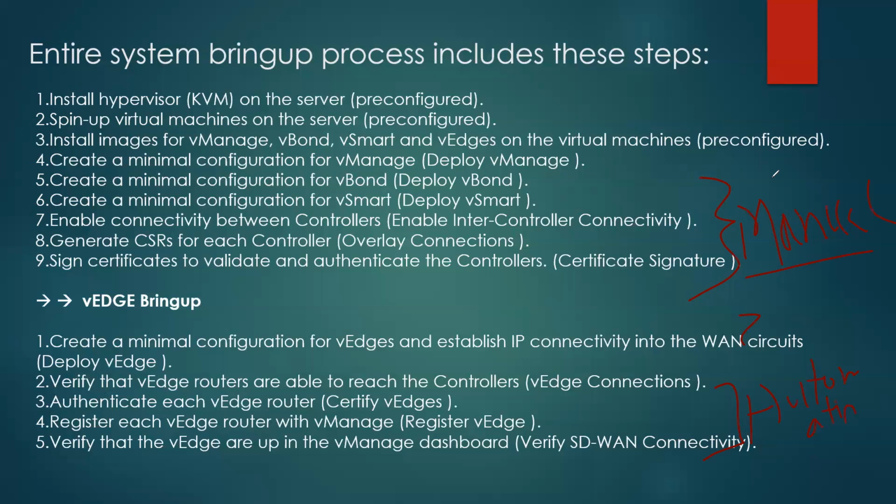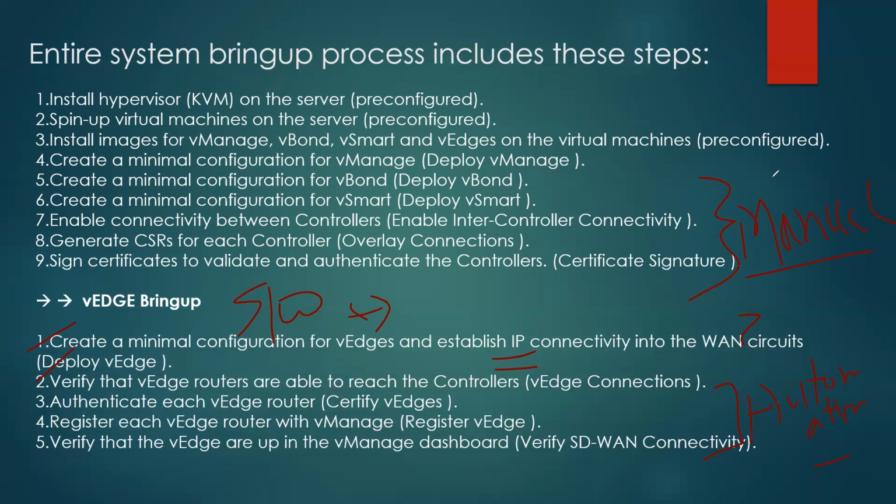Automation is there. To bring up the devices in a VM, obviously you will go and do the install and all those things when we are talking about the software part. Even for hardware deployment, it's much easier. Just plug the cable and it will be online. It's like that. For the software part, because you have to install the software, you have to put in some IP connectivity, reachability, etc. So some configuration is still there, some hard work is still there. But if it is hardware, just connect the cable. If it is able to reach the controller, it will get the certificate.